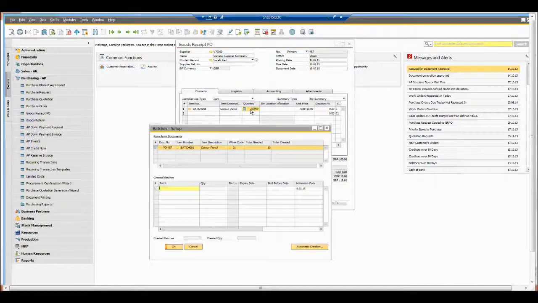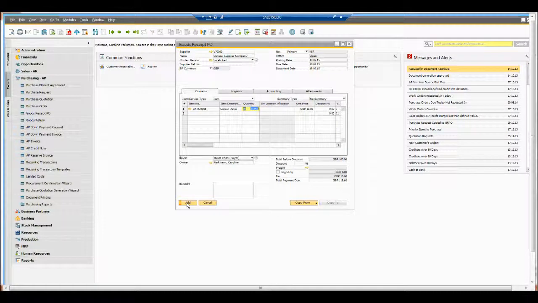I'm just going to create my batch, and I'm just going to call this 005 for example, and if we come across, we can see that we've now got a unit cost column, and that's going to be updated once we actually receipt these in. So I'm just going to click update and click OK, and I'm just going to add this particular goods receipt.